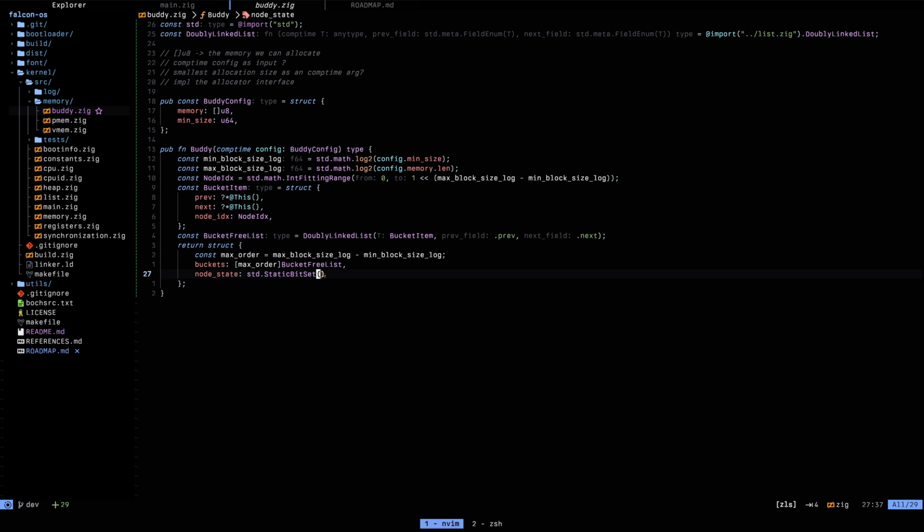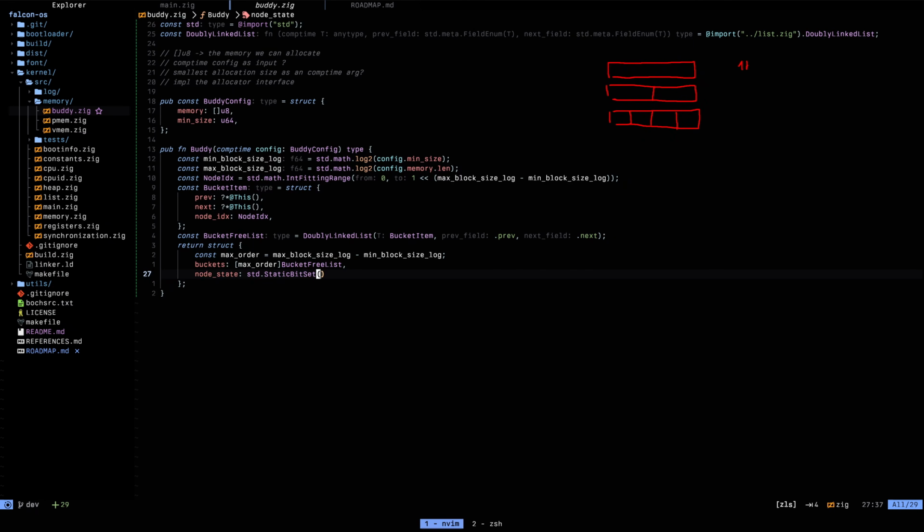Right, okay, so now that we know that, how big is the bit set? So let's do some math. We want to have all levels except the last one, because the last one can basically be intuited from its parent.